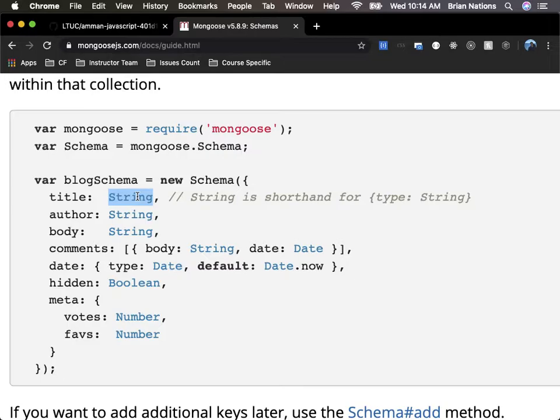That means find an item by its ID. If you have an ID for an item, you pass it a string and you get back the thing you want. To save something to the database is .save, right? And then you could say .then data, which means when I save my data, tell me what I just saved, right? That kind of thing. Does that make sense? So we're moving in a direction of that.